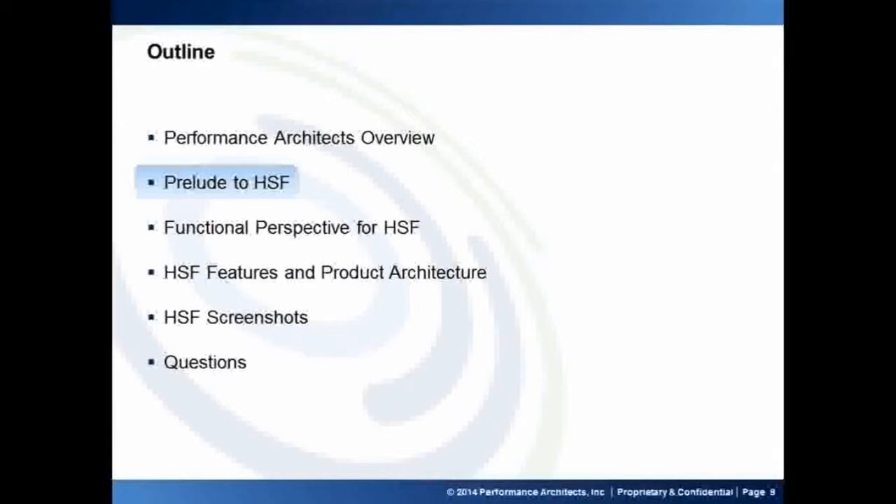The reason we did that is because HSF is a widely misunderstood product, and we wanted to spend our time and resources into making sure that we can help you understand this better from any angle. If you are completely functional focused, it will help you understand it. If you are completely product focused, we will help you understand that as well. So this is the way we structured our presentation.